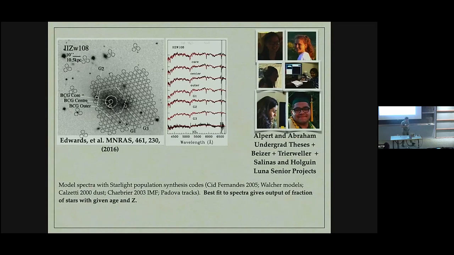So we have these 24 spectra of intracluster light for these local galaxy clusters. So these are things like Abell 1795 and Abell 85, you know, these massive nearby Abell clusters. What we do is we use full spectrum fitting to get an estimate of the ages and metallicities of these systems. So we model the spectra using STARLIGHT, and our best fit spectrum gives us an output of a fraction of stellar populations that made it into the final spectrum that was the best fit.